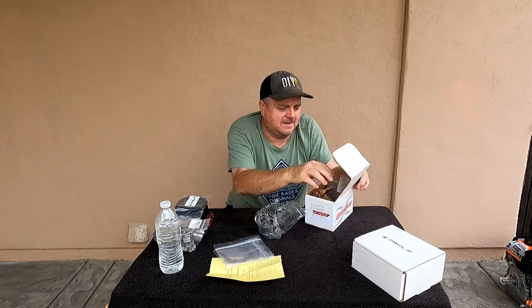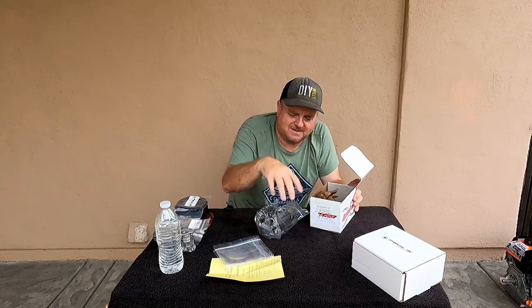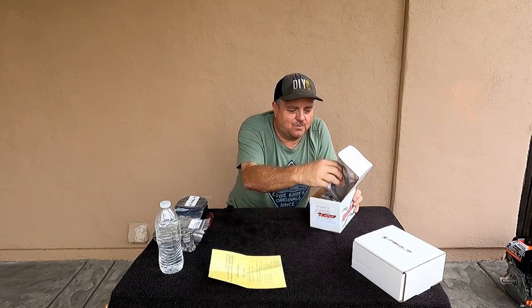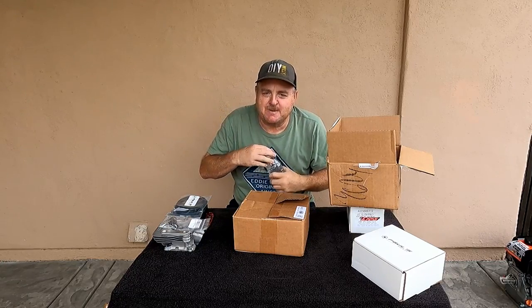Oh, I have some more about head gaskets in here. And of course, Dyno Cams always sends you some stickers with their cam kits. So, where is that billet side cover? Oh no, it's the billet flywheel I'm missing. I wonder where that sucker is. I thought I had everything in one box. I've got one, and we'll find it. In fact, I'm gonna go look for it right this second. I found it. It was hidden in the garage up on the shelf. But I found it.